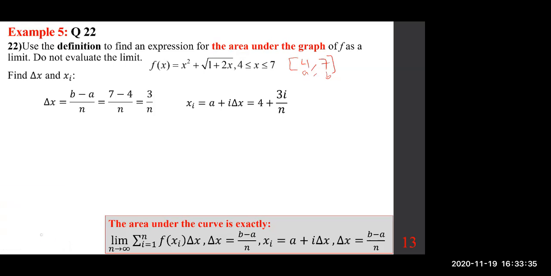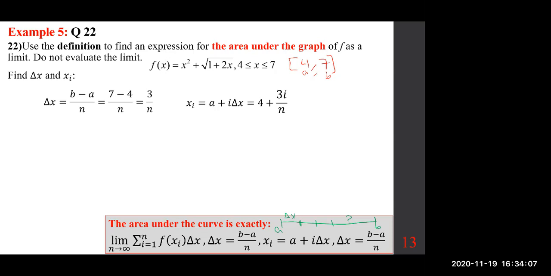Remember, you have a line segment that goes from A to B, and you cut it into pieces, however many pieces. This distance is delta x, everybody, okay? So starting with A and then i times delta x, okay? The first one, the second one, so on and so forth. All right, so let's replace this, therefore, okay?